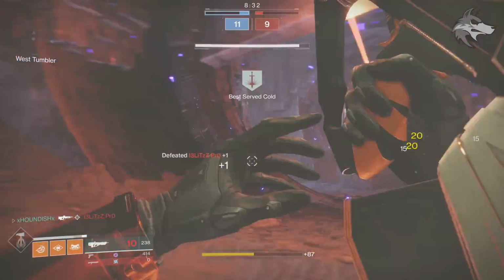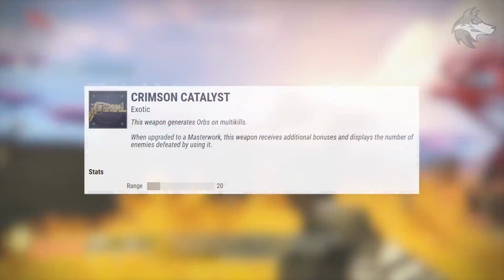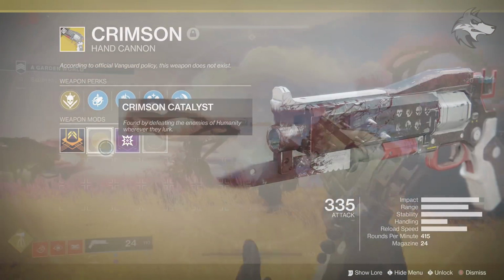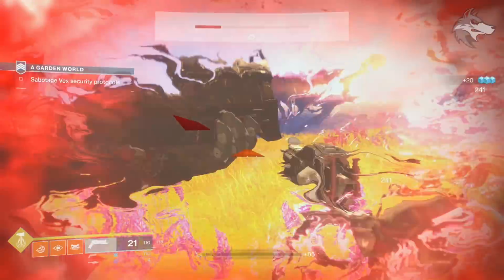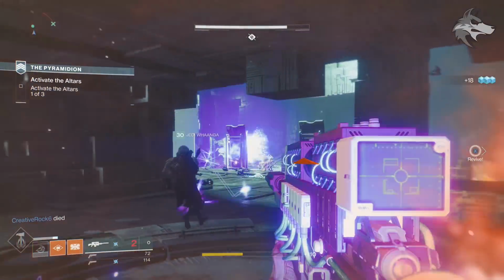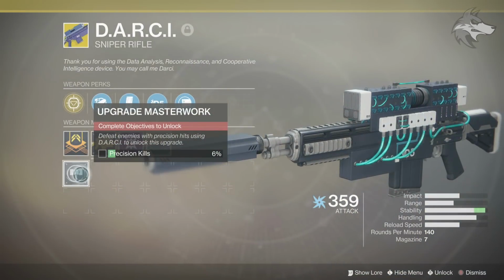Now we have a few which will drop for any PvE kill, so of course there is the Crimson. This will grant plus 20 points of range. It is a completely random drop anytime you make a kill in PvE, but you will be required to make 300 headshots for the objective on the weapon to get the full upgrade. There is also the D.A.R.C. sniper rifle, also granting plus 20 points of stability and dropping on any PvE kill, but to get the upgrade you will once again have to get around about 300 headshots.